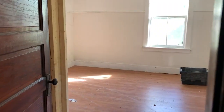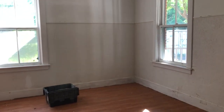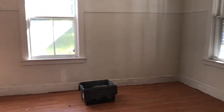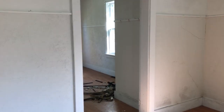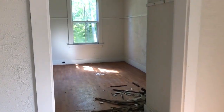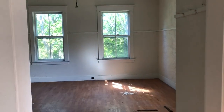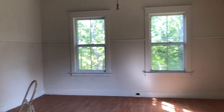But first, let's go back and see how the Thirsty Whippet Pub became the Thirsty Whippet Pub. So this is how the pub looked when we first moved in. There was no insulation in the walls. The floor in certain parts underneath this flooring was rotten, and water had been pouring in from a leak in the chimney, so that the plaster on some of the walls was disintegrated. It was not in good shape.